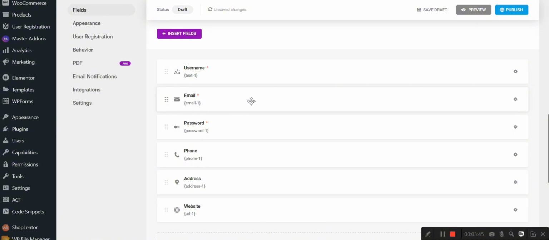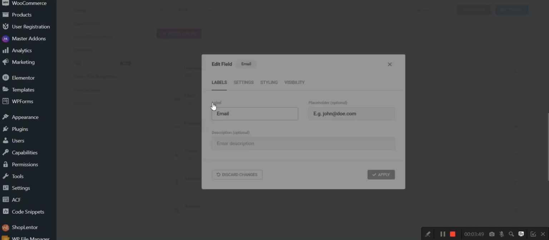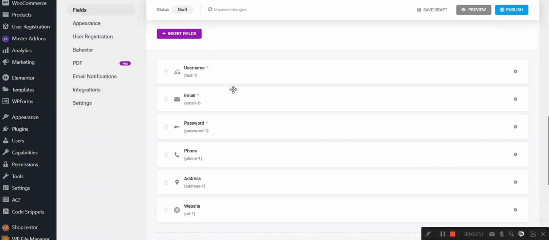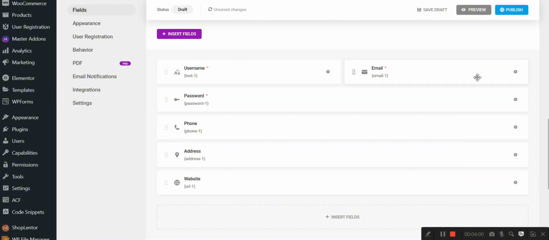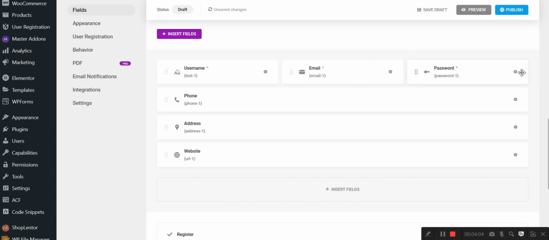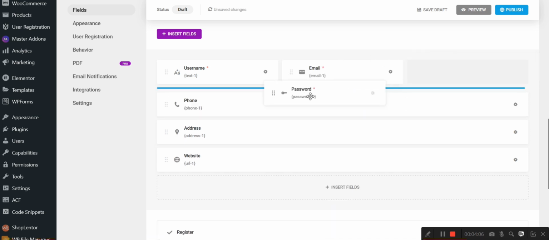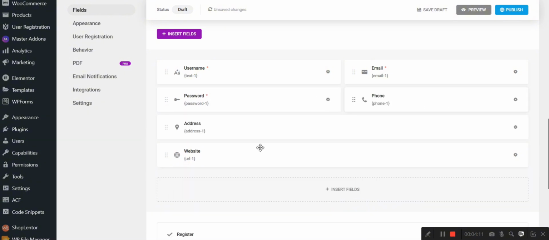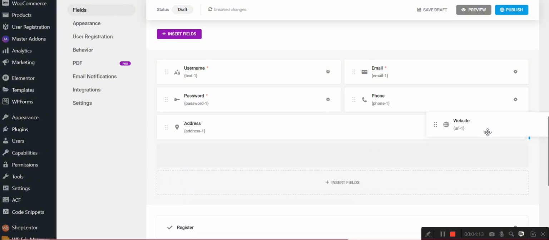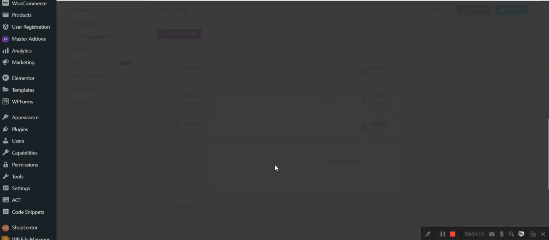So what you want to do to create multiple columns here is, as you can see, when I hover over the email section here, you can see that drag icon there. So you're just going to drag it and drag it here. You understand? You can even add more columns if you want. Drag it there. But let's stick to two. So let's just drag this, put that here, website URL, drag it, put it there.